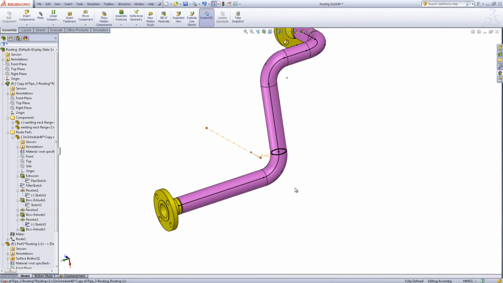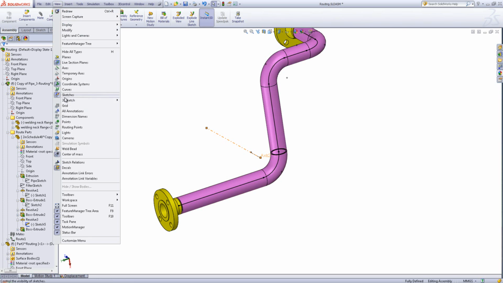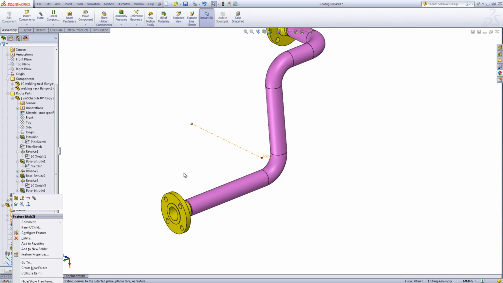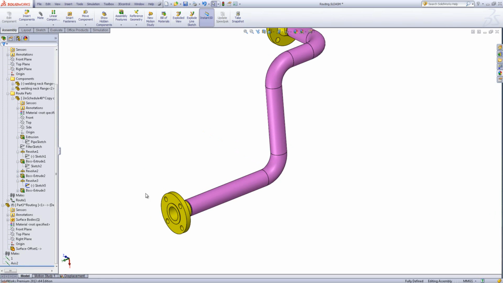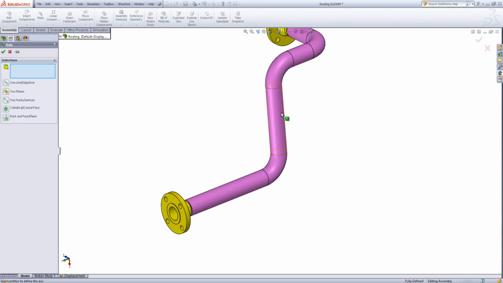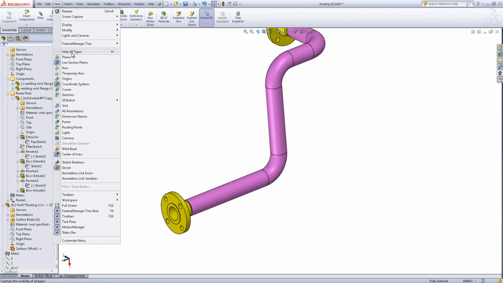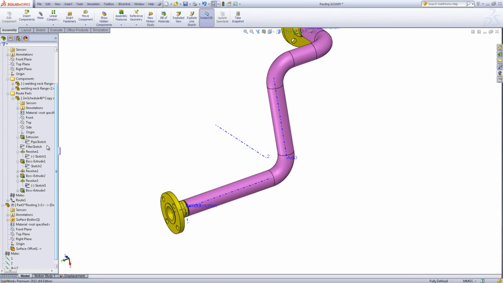So to analyze the elbow, I've got an axis that's going through the center of the radius of curvature on that piece of pipe section. You'll see why that's important in just a moment. So let's hide those sketches again, and then what I think we'll do, once we've just named this one 2, is stick one more on. So we'll just do this other straight pipe section. I don't think I need to keep repeating the same process, it's pretty clear what I'm doing now. So we've got those 3 axes in there.